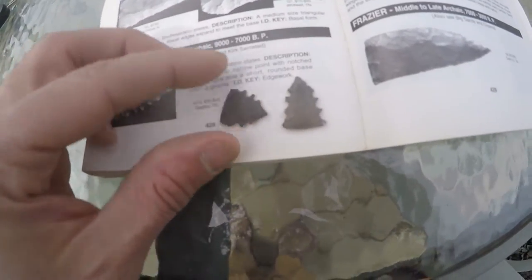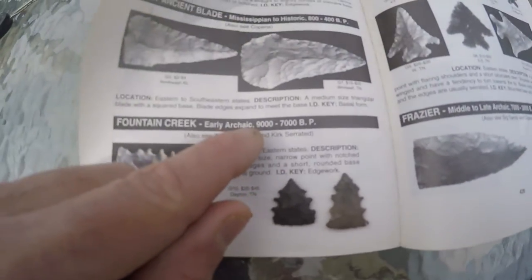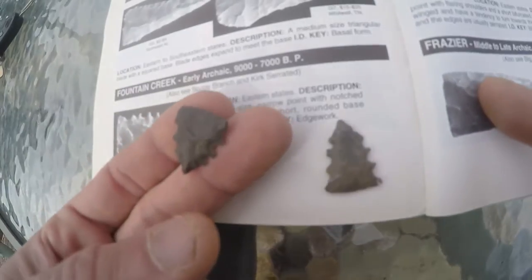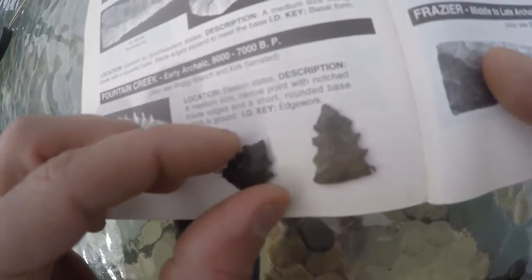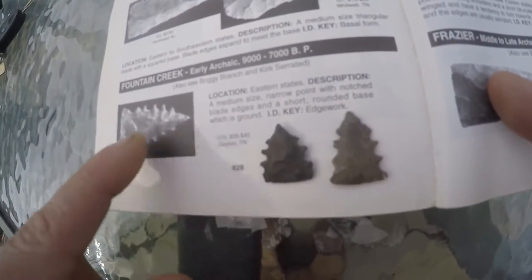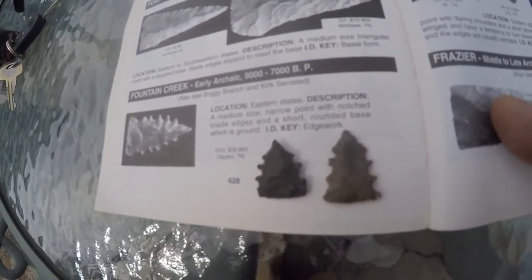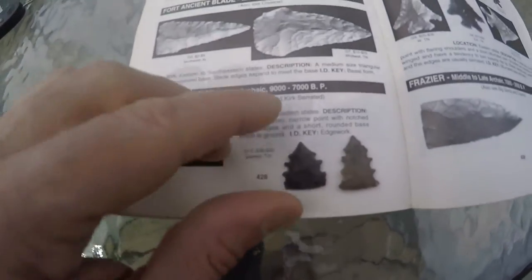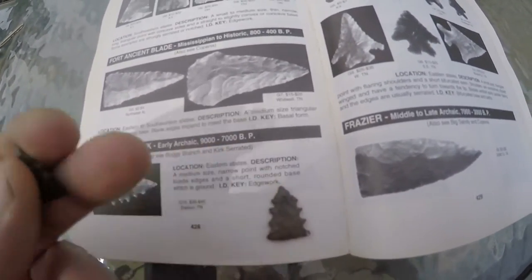These are not Ford Ancient points. The bases are polished — just as smooth as anything you've ever seen. You can see the date on here: 9,000 to 7,000 BP. I'd say these came off at over 9,000 — around 9,000 to 9,900 before present — on the place I'm looking, and it's on the river. The book says these ones are found in Tennessee, the only example they have. The waterways are connecting. It says this one is a G10, but I don't really go by this Overstreet too much — a lot of the stuff in it is wrong, but the majority's right.